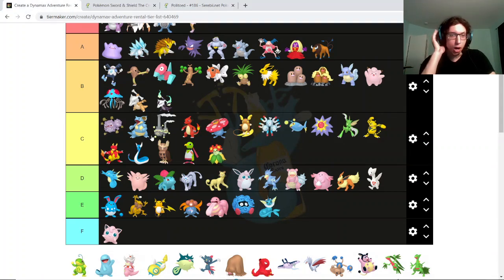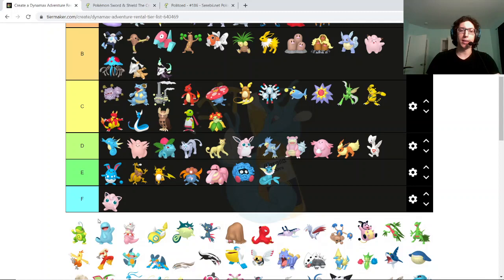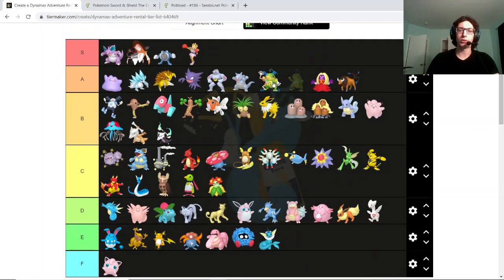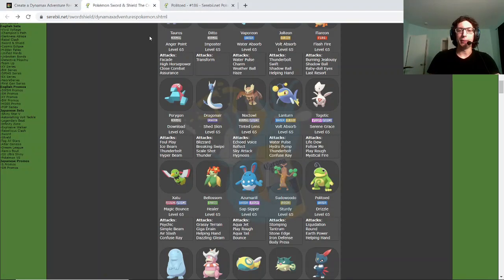Now, don't get me wrong, it can absolutely wreak havoc on your team if your team has fire types, but at the same time, it could absolutely wreak havoc on a fire type legendary. It could really reduce it down to very, very little, very fast. He's up here. Politoed is definitely A tier. Excuse me. Perhaps knocking on the door of S tier.